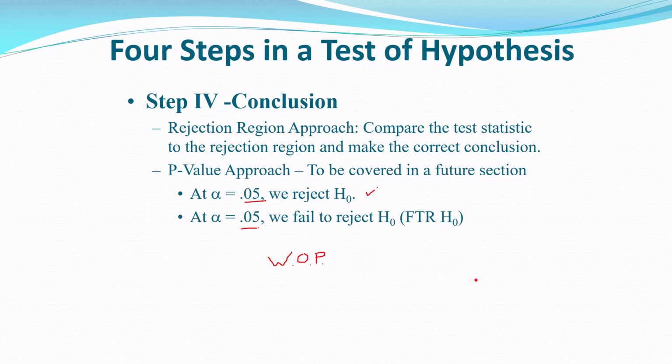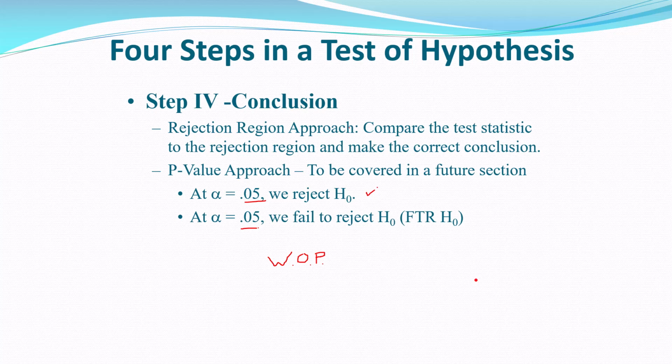Now, this is something I want to help you with. When we start looking at specific examples, I'm going to talk about the specific words we need to make the problem complete. So step one, identify the test. Step two, use the sample. Use some software to get a test statistic. Step three, for now, is the rejection region approach, where we identify values of the test statistic that allow us to reject. And then the conclusion is putting it all together. The conclusion should be an easy step, a culmination of the work that you've done.